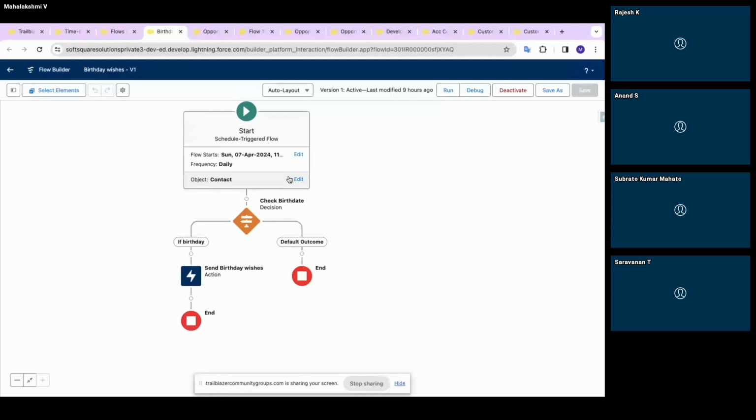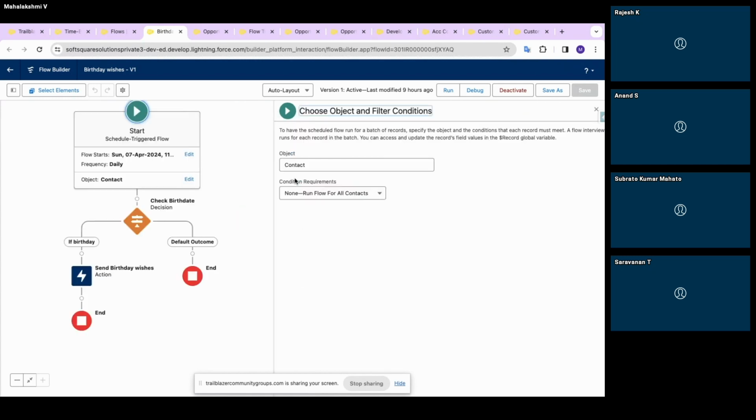Here we have to send birthday wishes to a customer. In Salesforce we have the contact object to maintain the customers, so in the object I have selected Contact. I didn't mention any conditions to run this flow.